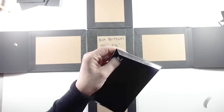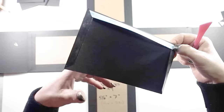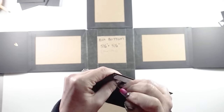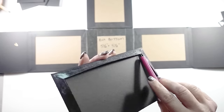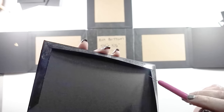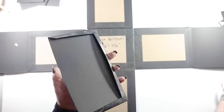So I'm removing the score tape backing from the sides and then pushing the bottom down so that it adheres just in the corner. It just kind of creates a smoother channel for tags so that there's nothing that is restricting it as it slides in. If the bottom part is underneath the side part, sometimes they can get caught on this lip here. That's why I do it that way.